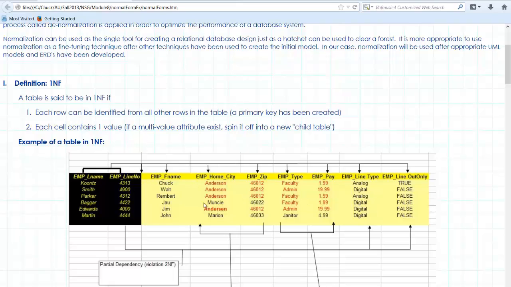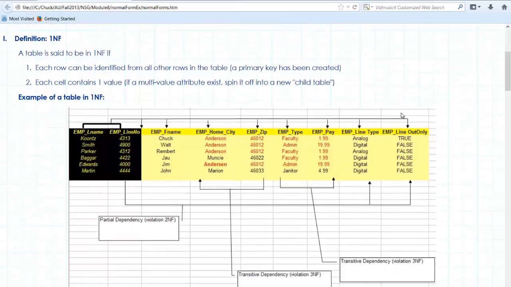But for now, when I look at this table, if it's going to meet my lowest expectation, if it's going to satisfy the condition for first normal form, then I have to have two things going on with it. It has to have some means by which I can identify one row from any other row. It has to have a primary key designated. It also needs to only be storing one value per cell. And so that's not a terribly difficult thing to do.